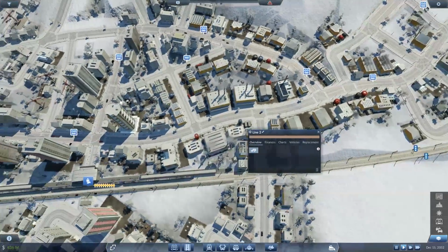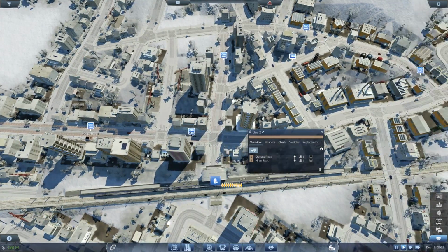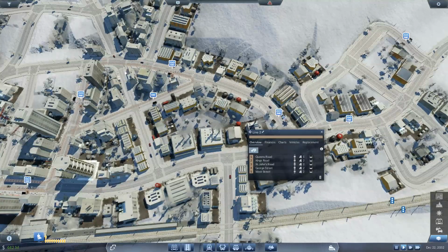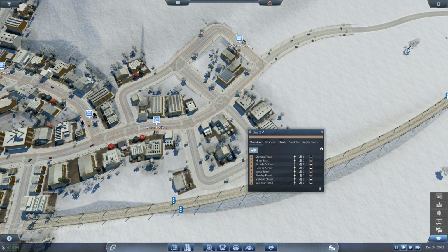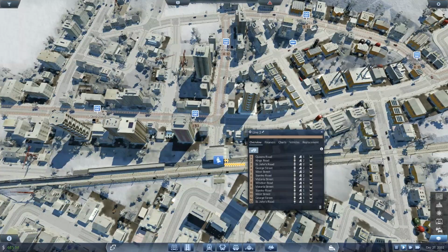Anyway, so let's start off this new tram route. So let's go from Queen's Road along here to King's Road to Bishop's Road, maybe by any chance? No, St John's Road, up to George Street, into West Street, down to Stanley Road, Victoria, and then Windsor. And then let's just bring this back around. So this is quite a basic tram route, I guess you could say, 14 stops.